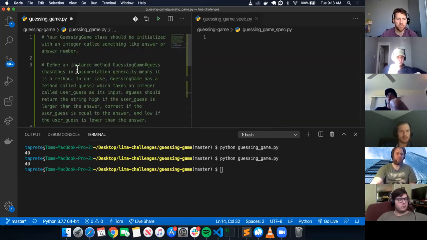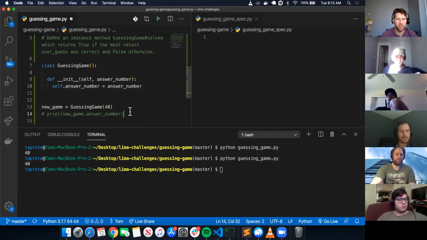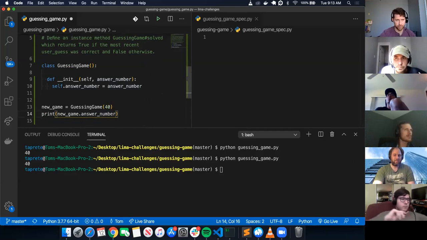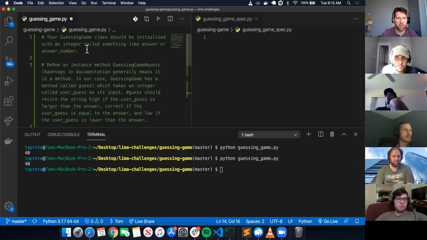If you're calling it for something else, you could also use a get method, but that's a different thing, all right? I'm sorry? If you're using it in a different aspect, you can also use a get method, right? I don't know. I've never used the get method before. I think I have maybe once, but I don't remember what it does. All right, so we've initialized with an integer.